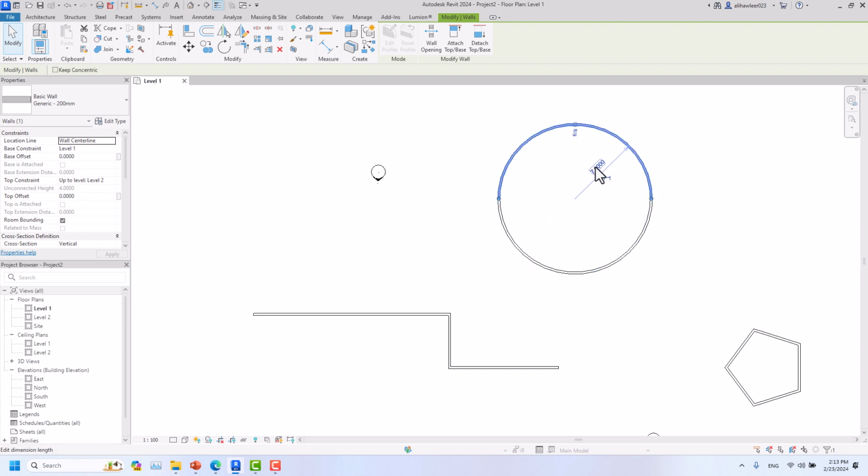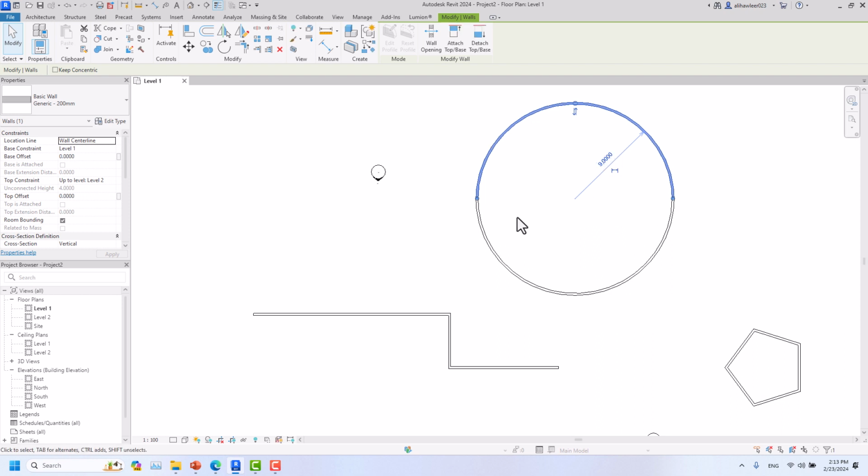So I can change the diameter to 5 like this, or let's say make it 9 and it will change. So this will be the radius. The radius is 9 and 9 times 2 it will be 18, the 18 diameter.